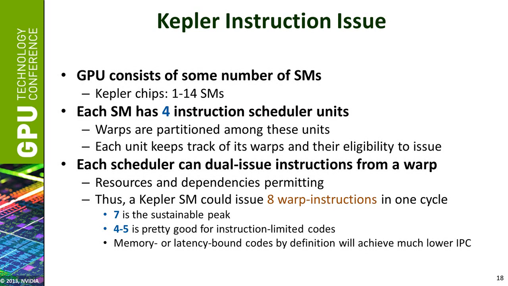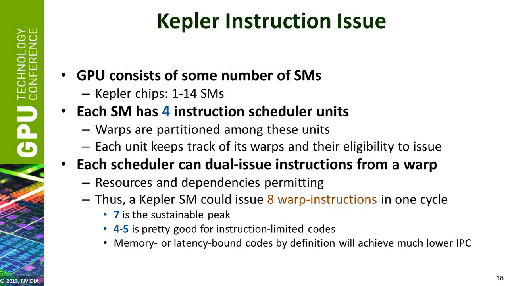So if you have, say, 128 threads in a block, 4 warps, are those 4 warps guaranteed to be on separate instruction schedulers? Okay, so a very good question. The question was, let's say you launch a thread block, and you have 128 threads in a thread block, so that's 4 warps. And how do those warps get assigned to schedulers? So the warps will get assigned to different schedulers in round-robin order. So if you have a thread block with at least 2 warps, they're guaranteed to be in different schedulers.